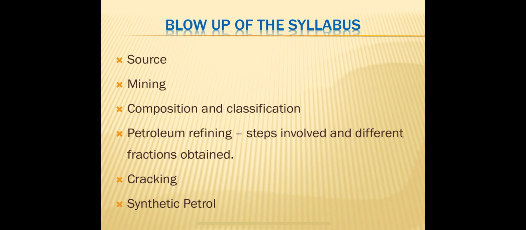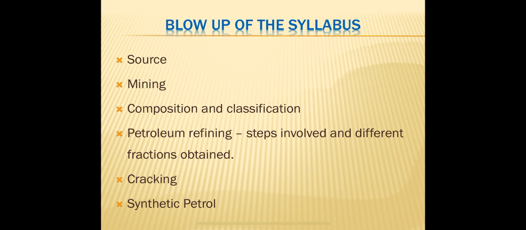Okay, and next is cracking. The process of breaking down the less volatile higher hydrocarbons. Volatile means which can easily change into gas. So less volatile means those which do not easily change into a gas. The process of breaking down the less volatile higher hydrocarbons from petroleum into different types of more volatile lower hydrocarbons is called cracking.